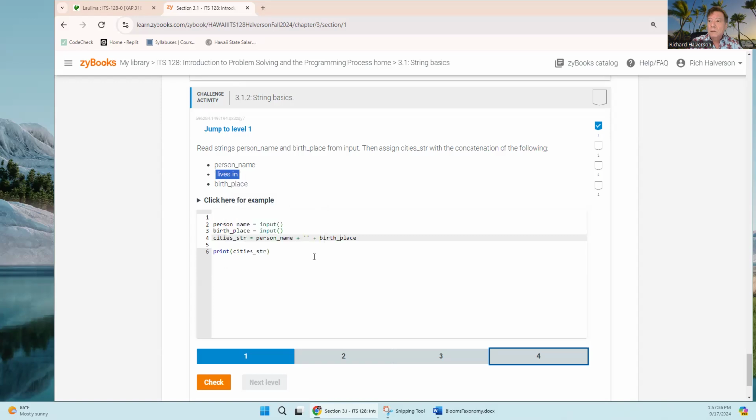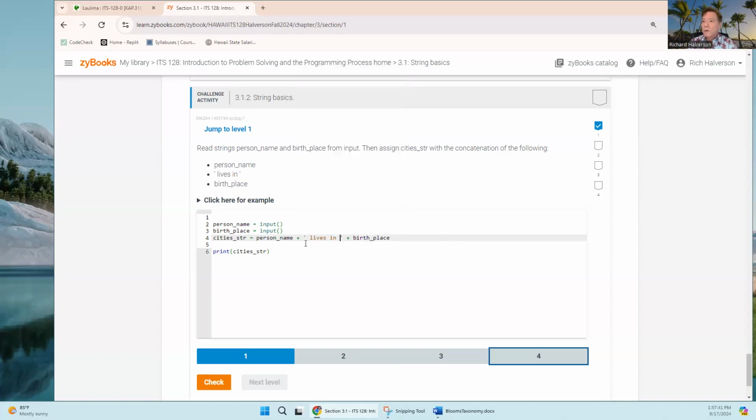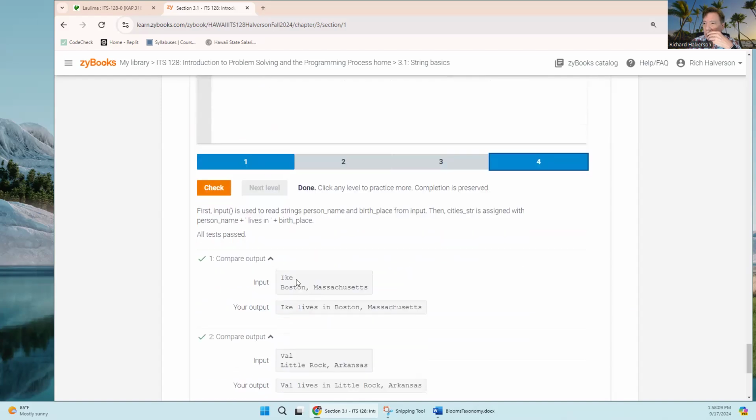So I'm going to copy this and put it inside here. Now, you notice we have spaces here? That's because when we concatenate using the plus sign, it doesn't automatically add a space in there, just like it does if we were to use a print with commas. Anyway, so let's see what this does. And we see that we got the right answer.